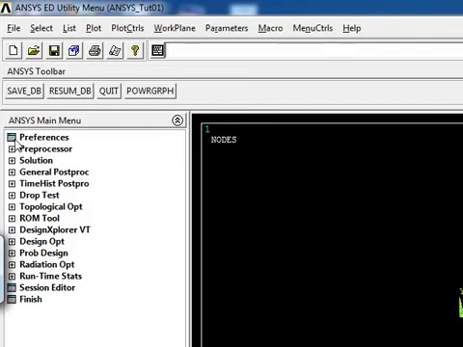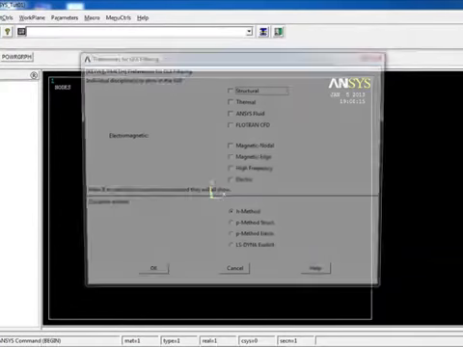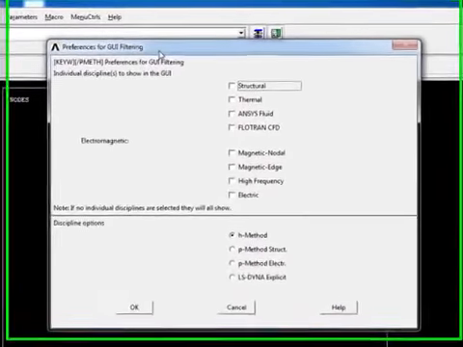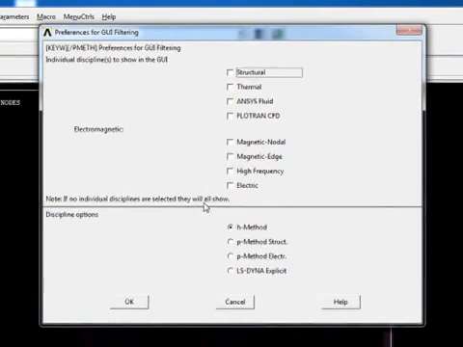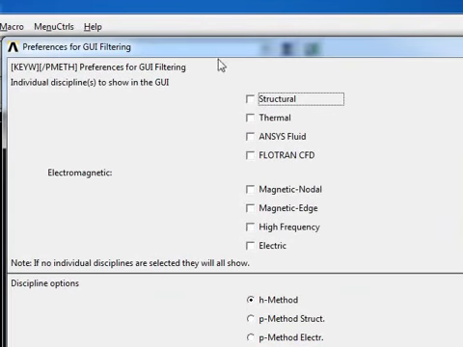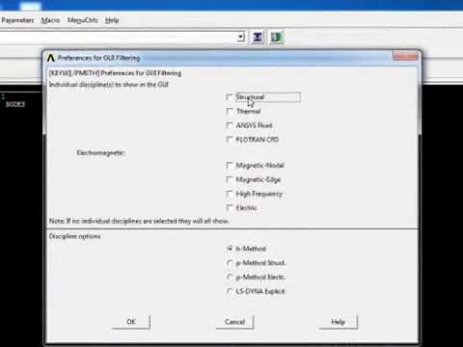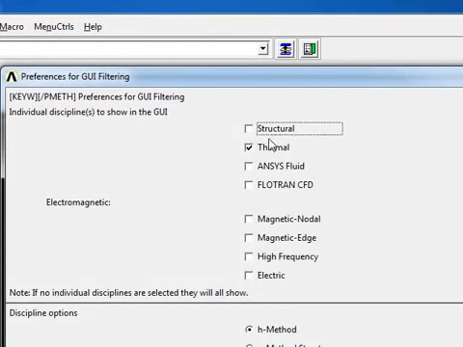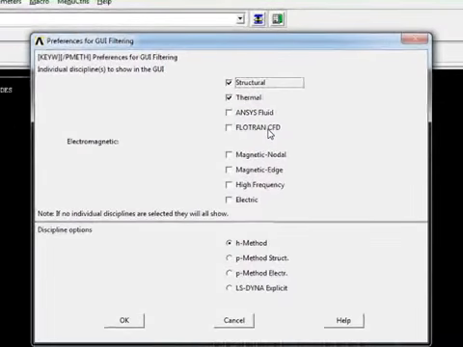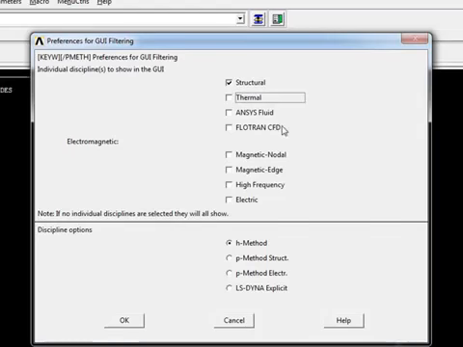So I'm going to start out with this first option, preferences. This is not really required. If you don't want to do this, it's okay. You can skip this step. But what this window gives you is the option to say, okay, just show me structural or thermal or structural and thermal options or features in the coming steps in ANSYS, and don't show me the ANSYS fluid and Flotran CFD options or features, because let's say we don't want to do any fluid or thermal or CFD analysis.